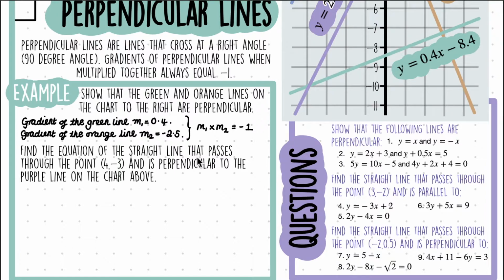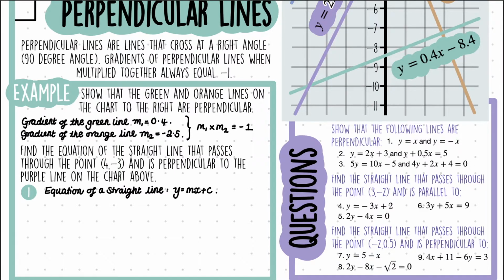So first thing I do is I write down what the equation of a generic straight line is. And we know from previous topics that it is y is equal to mx plus c. Now again, the next thing I like to do is find the m, i.e. find the gradient. And we look back at our question and we get the information that we need. So to find m, we know that this line is perpendicular to the purple line on the chart above. And we know that perpendicular lines, when their gradients are multiplied together, is equal to minus 1. So we know that this m here, when multiplied by the gradient of this purple line, we will get minus 1.